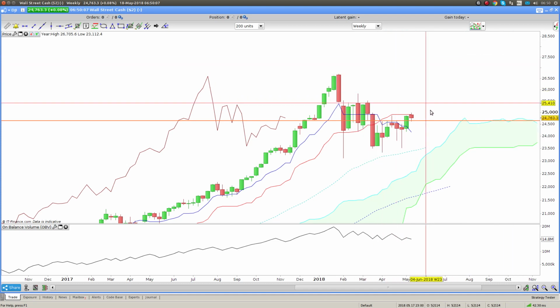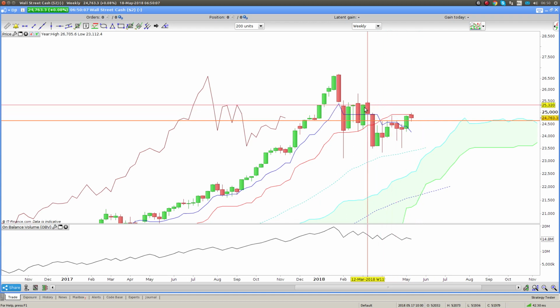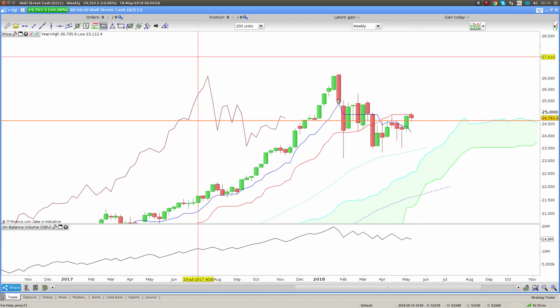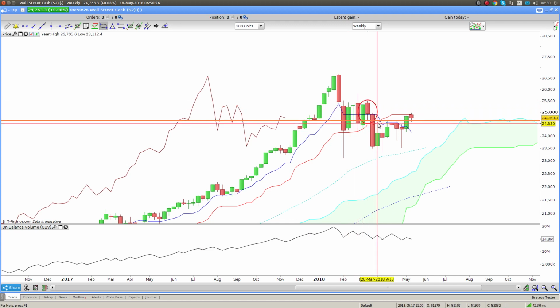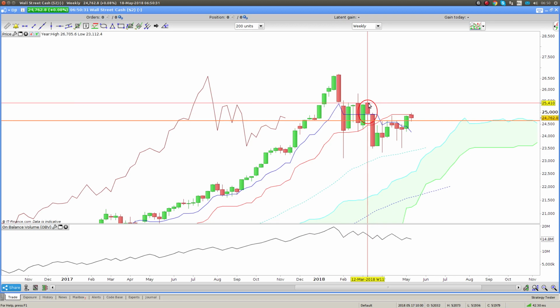Okay, so there is a potential reversal pattern brewing here on the weekly, which is what's commonly known as the piercing pattern. So basically what happens is if you look at this area here, you can see how we have this big green candle, and then we gapped up, and then we closed sort of halfway down the green candle. So that is a piercing pattern. See, we're from above into the candle.